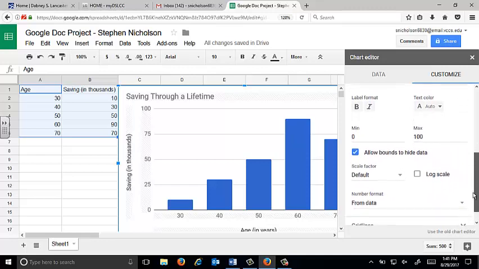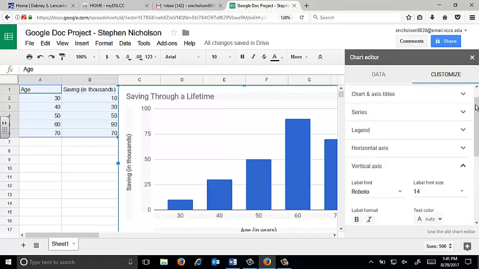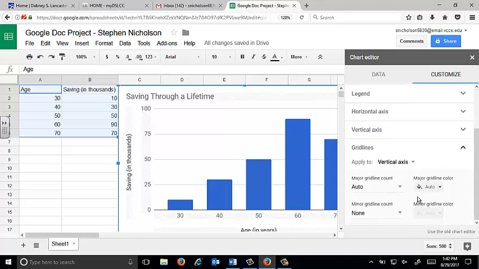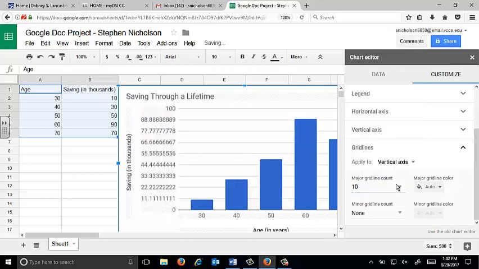And then you can do grid lines down here. Let's minimize this vertical axis. So you click on that little arrow thing. Grid lines, if you wanted to have them closer together. So it says how many grid lines. I have 1, 2, 3, 4 grid lines, but if I wanted to have more detail, I could put 100 or put 10 in there.